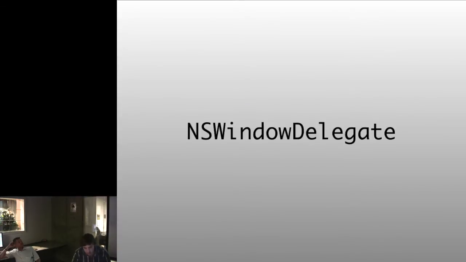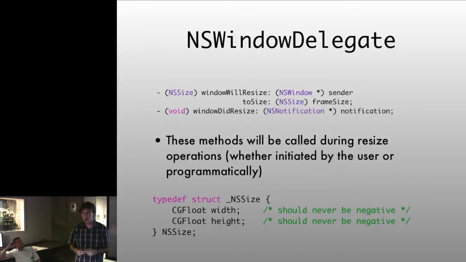So that's that one. Another one I'm going to talk about is NSWindowDelegate, which, as you can imagine, is the delegate protocol for a window. And I'm just going to go over again some interesting methods from that protocol. So to handle resizes, rather than have to subclass the window and have the window programmatically determine how to redraw itself when it resizes, I can just use a standard window class and define a delegate that handles that resize behavior. So there's windowWillResizeToSize and windowDidResize.